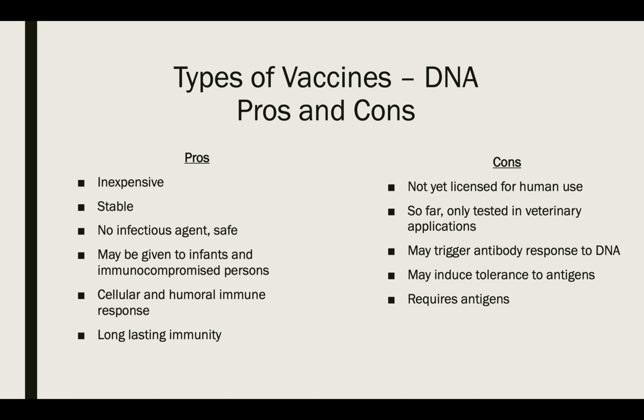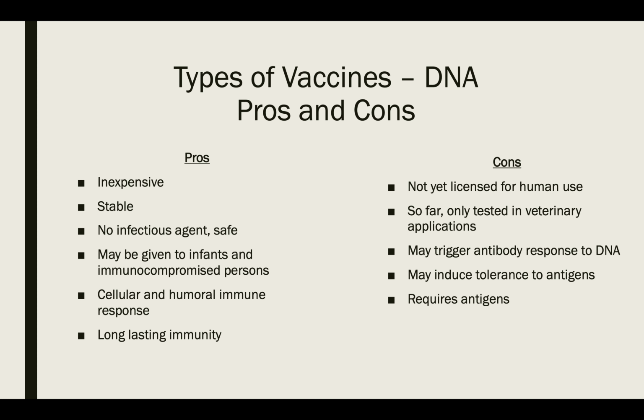They're very stable. There's no infectious agent, so they're very safe. They may be given to infants and immunocompromised persons. Both cellular and humoral immune responses are elicited, which is good, and long-lasting immunity. Now again, these are not licensed for human use, so a lot of this is kind of in theory.